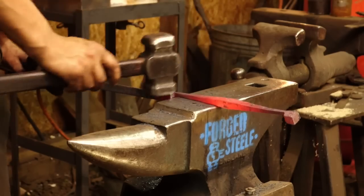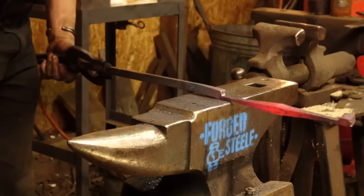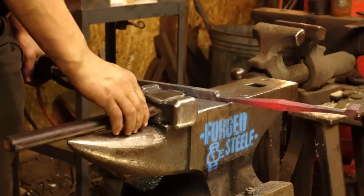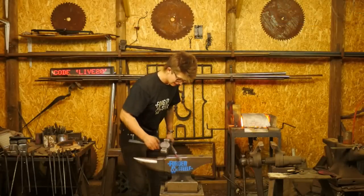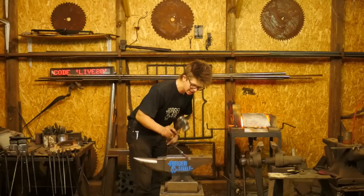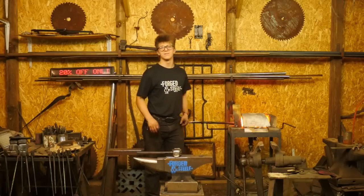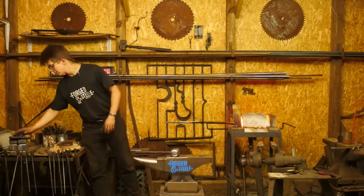And this anvil is perfectly fine. I've swung a 7-pound hand hammer on it, making drifts out of 1.25-inch alloy steel without too much of an issue. And I can say I have a 670-pound anvil in there, and I much prefer working on this. Anvil weight, I'm not so much of a proponent for having a hugely heavy anvil. I'm more of a proponent for having good surfaces on your anvil and for making sure that you've got a good mount, nice and stout. Avoid it walking around, avoid the vibrations.